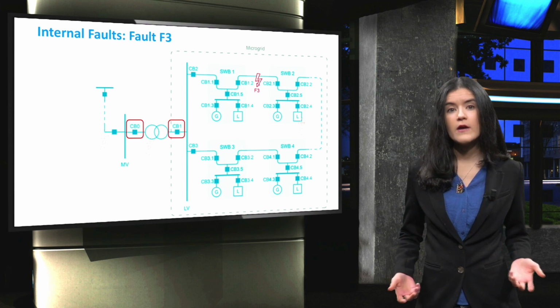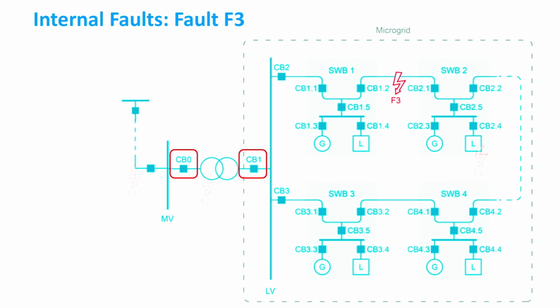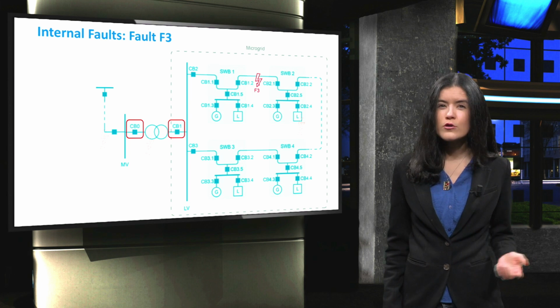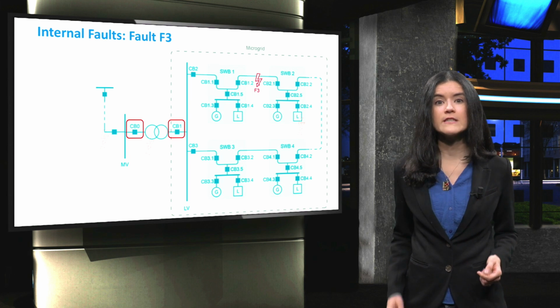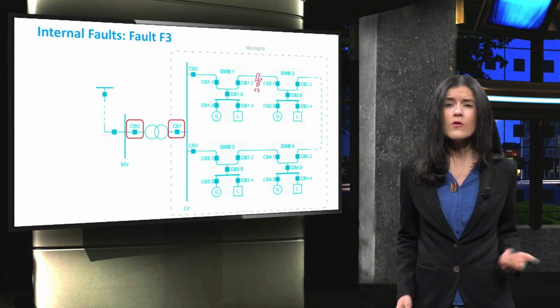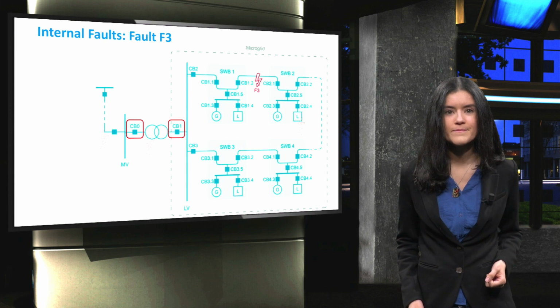The fault is cleared at the microgrid level, where the smallest possible portion is disconnected by CB1.1 and CB2.1 using the follow-me function. If CB1.2 fails to trip, then CB1.1 or CB2 will react as backup protection. If these breakers also fail, then the whole microgrid will be disconnected by CB0 or CB1. The sensitivity of CB1.1 may be disturbed if a large amount of electronically interfaced distributed generators is installed and switched on at SWB1, or switchboard 1, which may cause blinding of protection as discussed before.